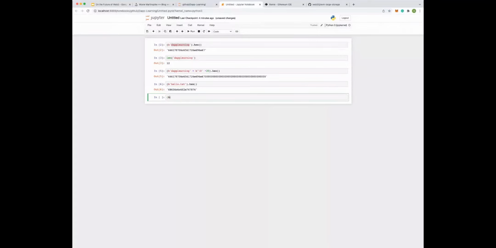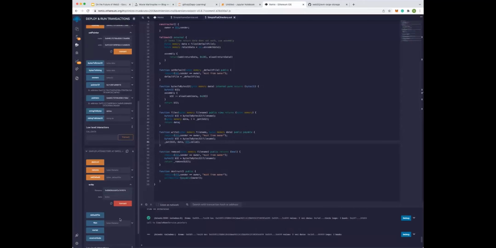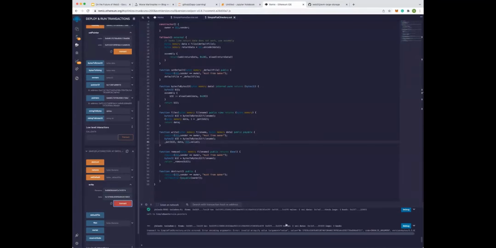So let's create a content called welcome to the DappLearning. Okay, this data I want to display, so let me put it here. Let me write it. Oh, there's a space here. I don't know why it includes a space.